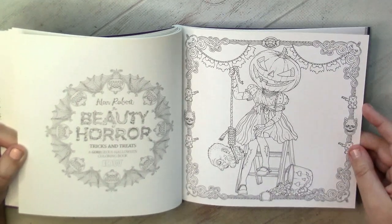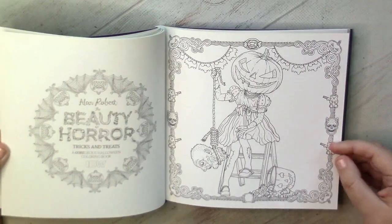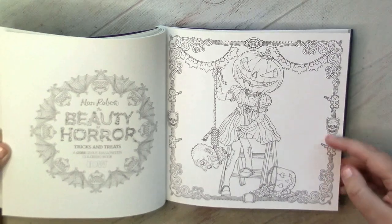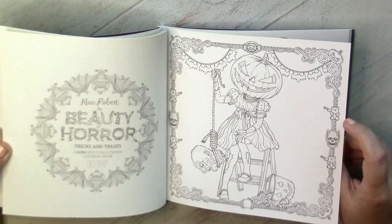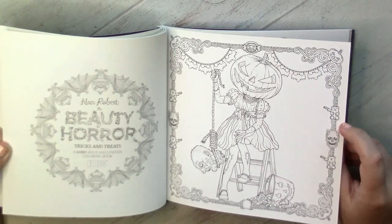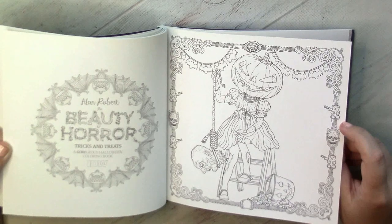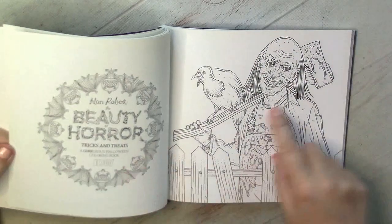I appreciate that it's small. Now that I have a lot of fine liners, that's where I can use them for those intricate frames. Look at those jelly bears — I love such sweets, I love to eat them — but here they have a knife. Quite fun, like a moment of humor.